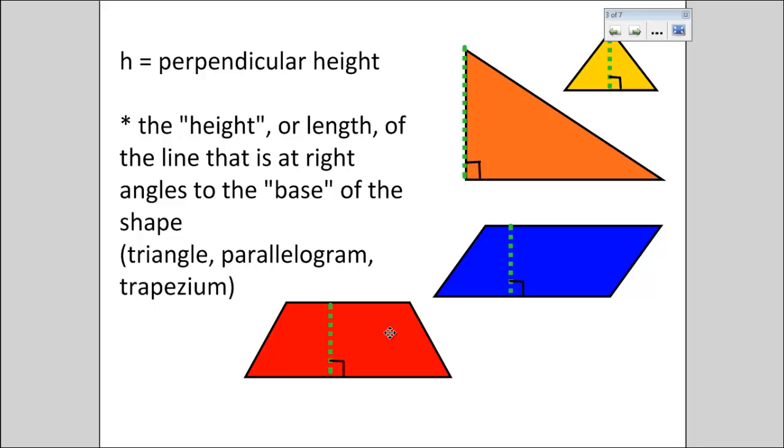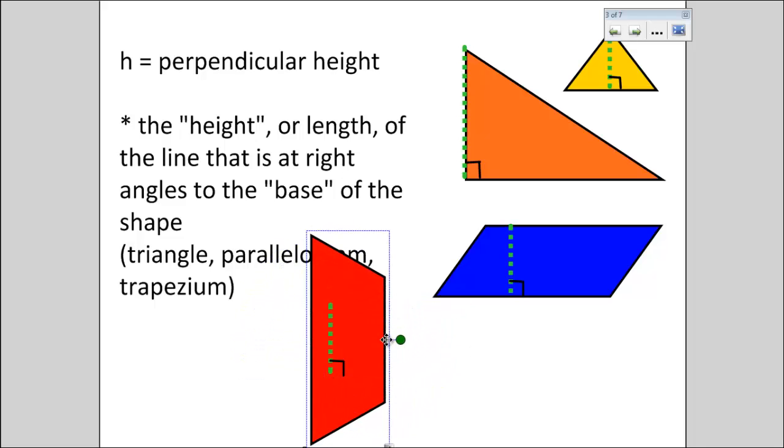Now you need to just be a bit aware with these. Say for example with this trapezium, you might see it turned on its side like this. You still do need to be able to recognize that as a trapezium, and you need to be able to find on there still the right angle and the height. So see what I was talking about with the height, it's actually going sideways. We're not always talking about how tall up and down something is when we're mentioning height. So always look for that right angle if you're after the height.